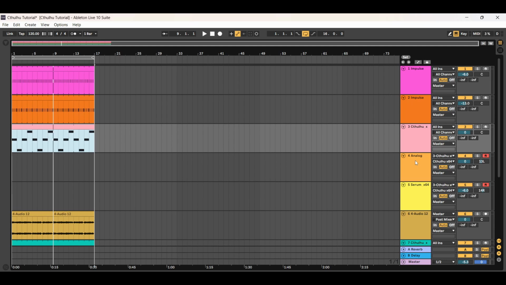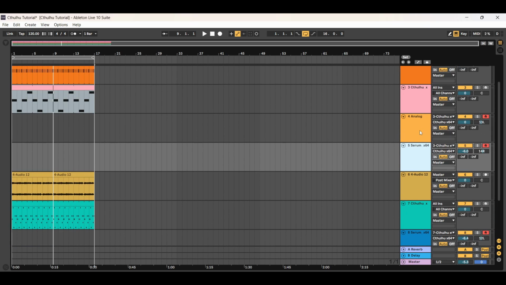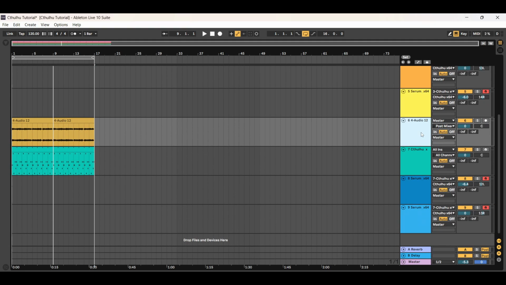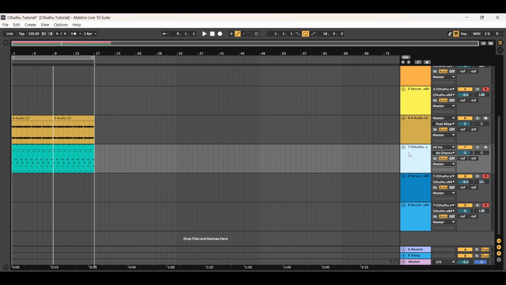That is then routing into instrument channels 4 and 5, which again are MIDI channels, and on those I've got separate instruments. And as you could probably hear as I was flicking through it and soloing each track, you were getting different sounds coming through. I've got a guitar track on instrument channel 6. I've got the Arpeggiator Cthulhu set up on channel 7 with a different sequence of notes in there.